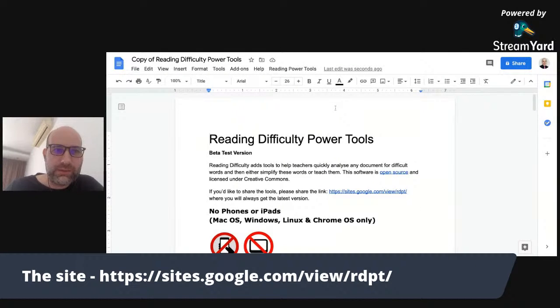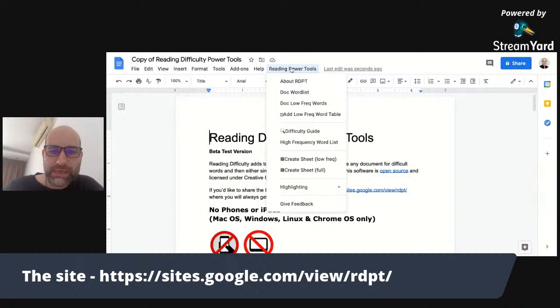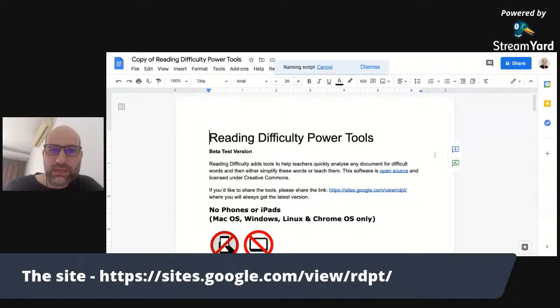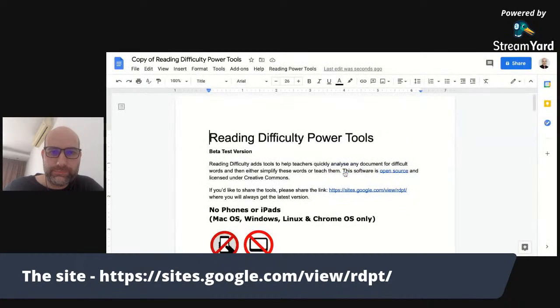Right, okay. So I'm very sorry that you didn't see what was going on. So we'll do it gently again. So reading power tools, you click on About RDPT, and what we do is click Continue. I don't know if you can see this part, but you do have to click that the app isn't verified, and from there go to Reading Tools Unsafe and allow it. And that's because it is a beta. I haven't paid the money yet. Okay, so hopefully the tools are there.